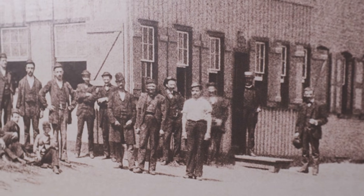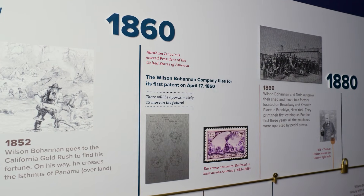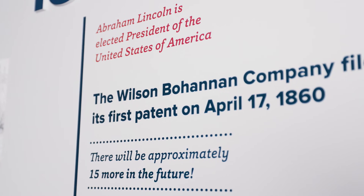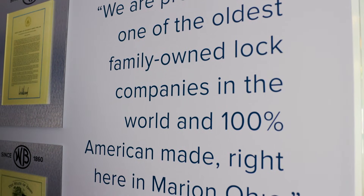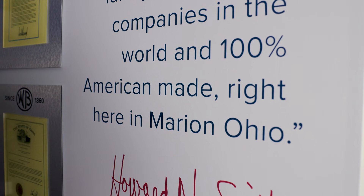This business is a history of our family — it's in our DNA. My wife's great-great-grandfather in 1860 in Brooklyn, New York, with his son Todd and the shed behind their house, started the Wilson-Bohannon Lock Company. In 1926, Wilson-Bohannon brought the lock company to Marion, Ohio. We're a 165-year-old family business, seven generations, and we're 100% American-made.